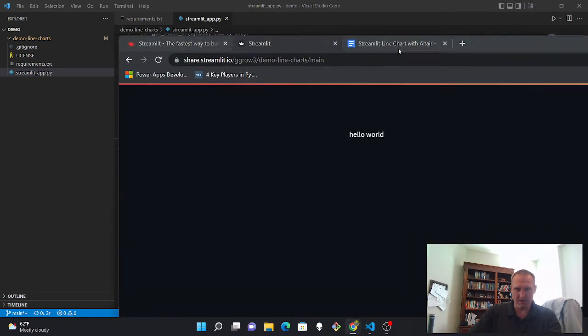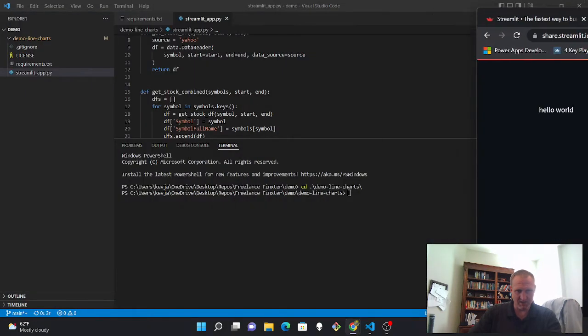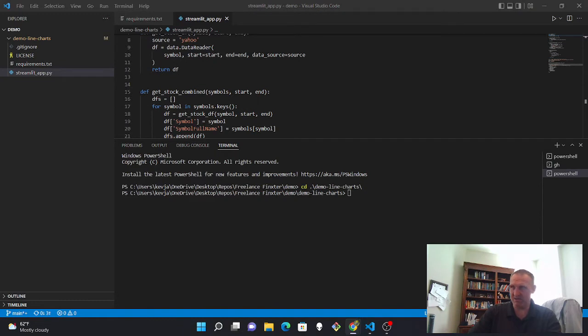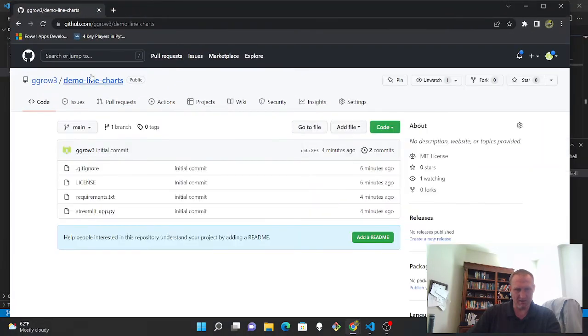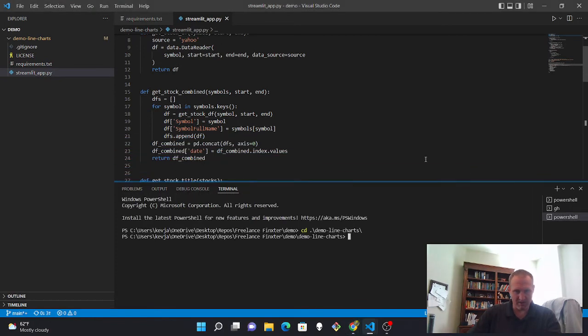And I'll show you this real quick. As you can see, the hello world takes a while to publish, but the hello world web app that was created previously is right there, so it's been successfully created and pushed, and there's a GitHub repo, and so everything has worked. And I'll show you that GitHub repo in a second, just so you can see that the CLI worked. And you can see this is the GitHub repo that was created from the GitHub CLI. So now I'm going to go about creating a line chart.